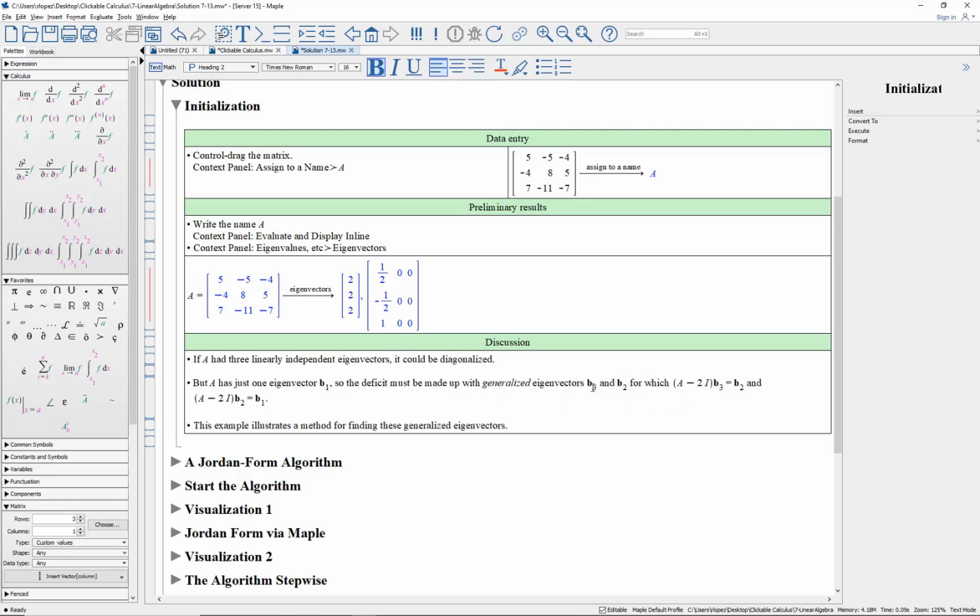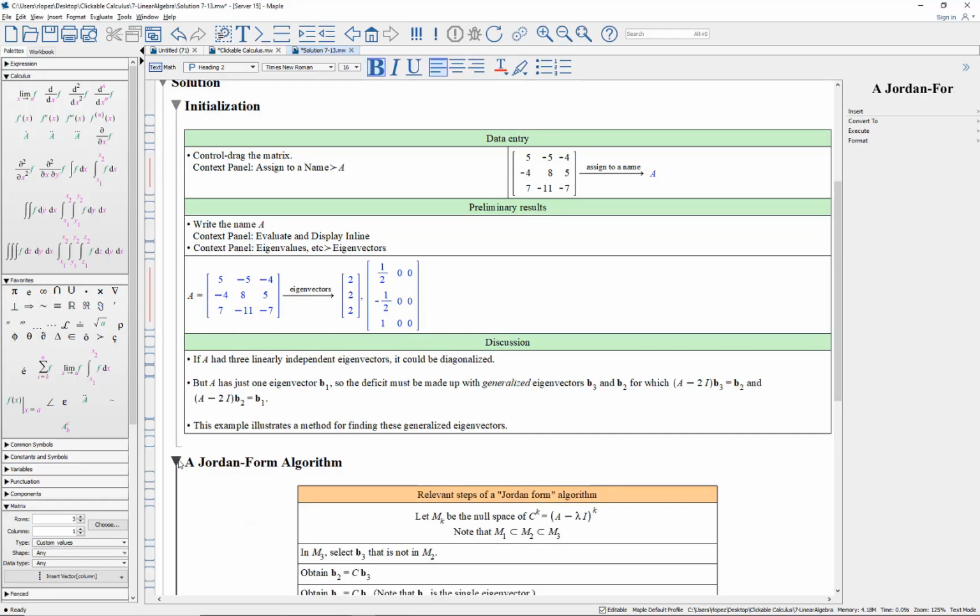You've got to go out and find this vector B3, hit it with A minus lambda I, and that'll give you B2. Then you hit B2 with A minus lambda I, and that'll give you B1. That's what they say, but how do you find B3? That's the trick.